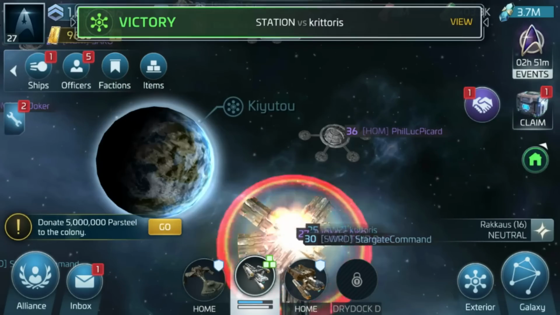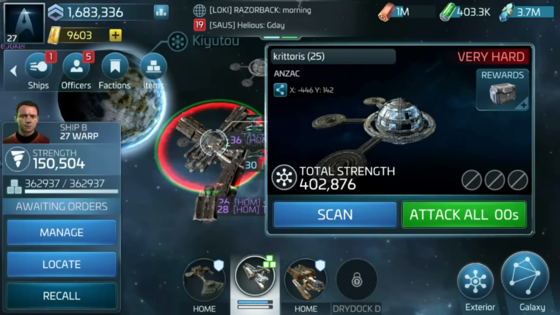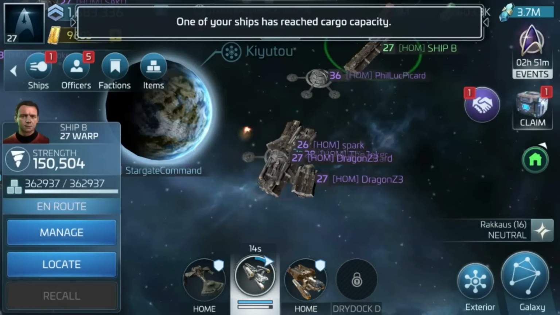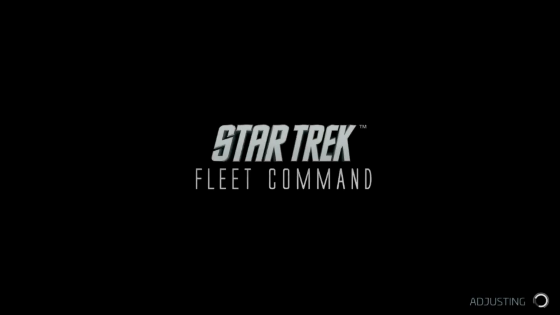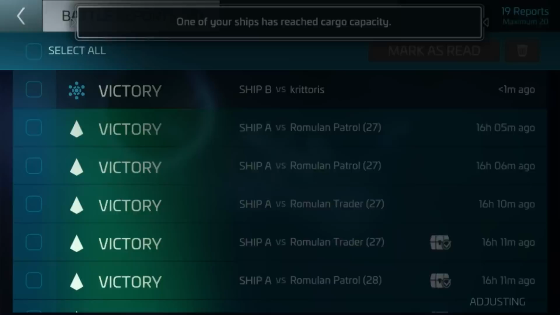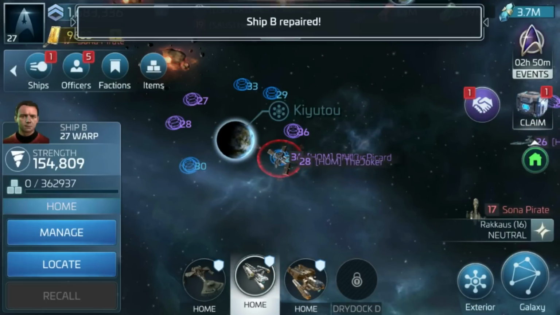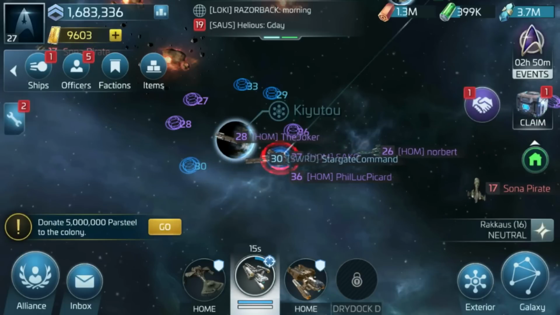So this base going unshielded is a welcome occurrence for many of us. There you go, we'll recall that and see what's in the cargo hold. So not too much titanium for repair, but a significant amount of power steel, which will all help with the station upgrade costs as well. So that's a nice repair time on that. We'll keep sticking this Horizon into it.